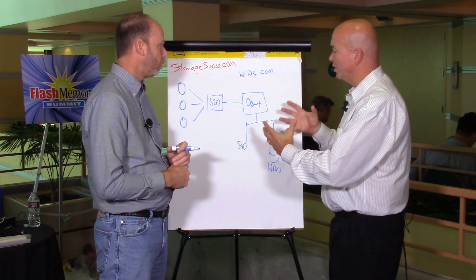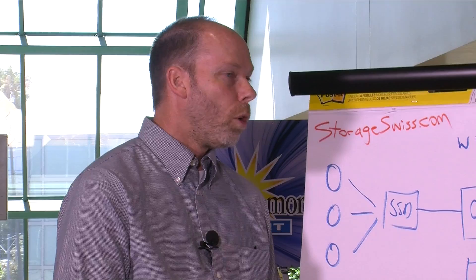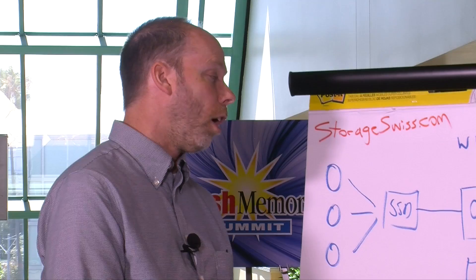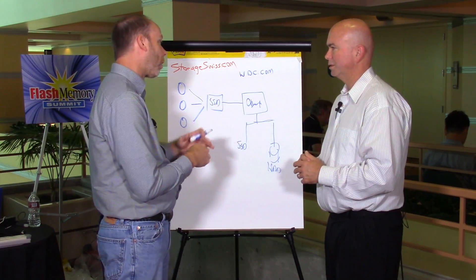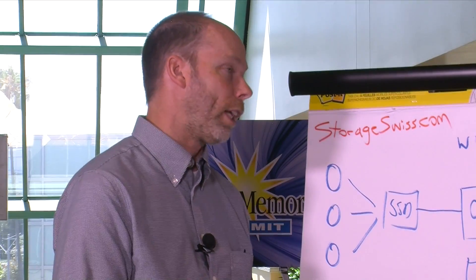There's also a pretty significant cost challenge in storing all that genomic data. Is that where object storage helps keep cost under control? Absolutely. A key thing about object storage is it's a very cost-effective way to store data. With our Active Archive, we store things with a certain erasure code that gives us a great deal of efficiency. Rather than having to do replication of 2x, 3x, or 4x, we're able to do that with almost 50% efficiency — a little better than just 2x — and it gets you 15 nines of durability. So better protection with less storage consumption.